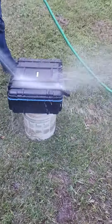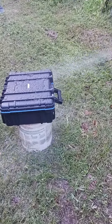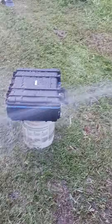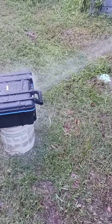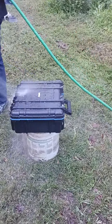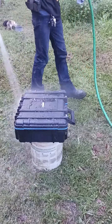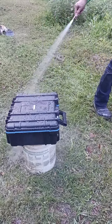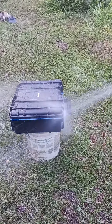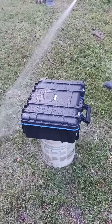We're spraying the seams real good so we'll know for sure. If you set it in the back of your truck standing up and it starts raining, you don't know if it's going to be a sprinkle or a downpour. This way we'll know for sure if it's going to get water in it or any kind of moisture. The way it closes up, it has a little lip to keep the water out, but I don't think it's going to be good enough. Let's see what happens.